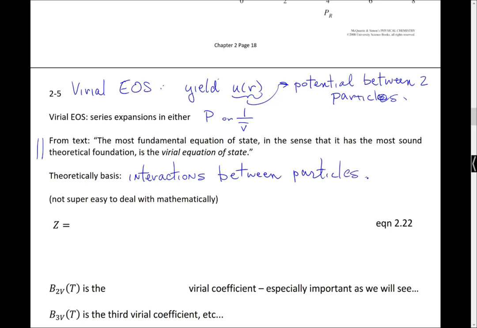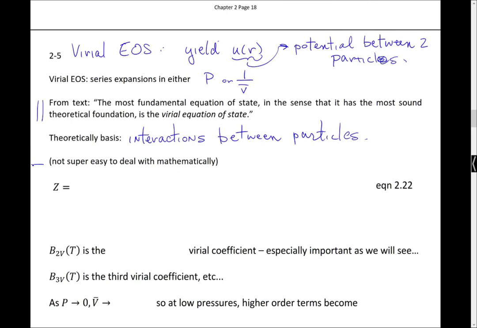A derivation of this is beyond the scope of the class, so we're just going to introduce what those are. Okay? All right. So the other thing that we'll say at the outset is these virial equations of state, they're not that pleasant to work with. Right? So we're going to be working with them only on the portions that are easy to work with, and that'll be pretty clear when we get there. Right? So let's write the virial equation of state.